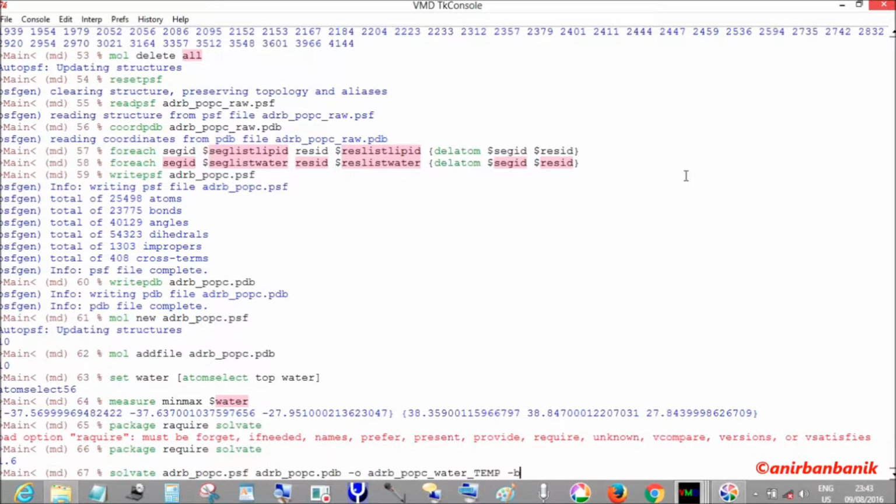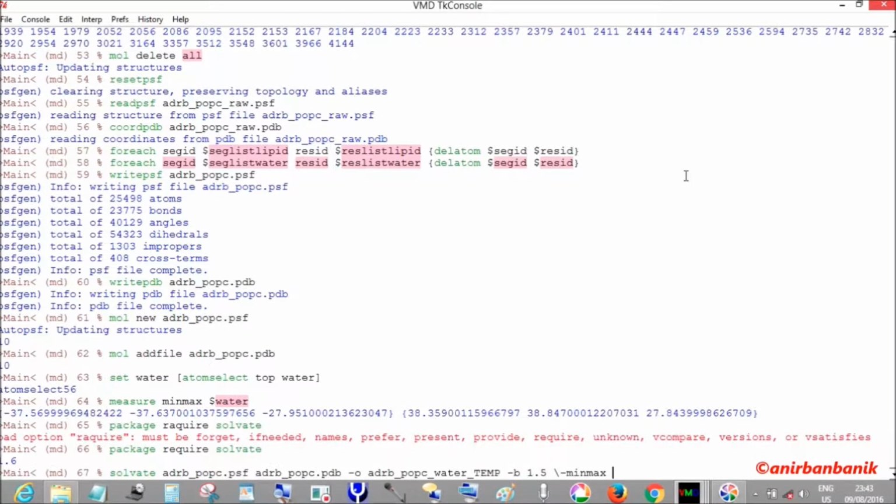So it will essentially generate a pdb and a psf file. Now a space, small hyphen b, the b factor, and then a space 1.5. So we are keeping the b factor 1.5, and then there will be a space, a small hyphen minmax.